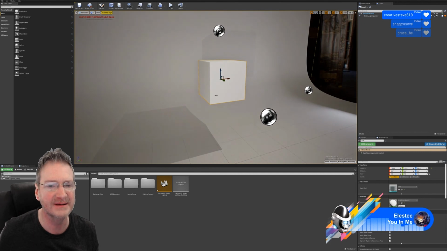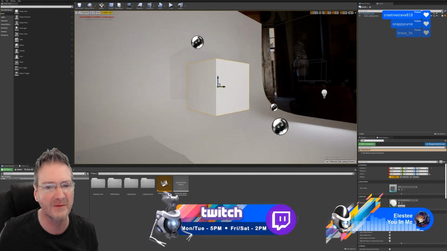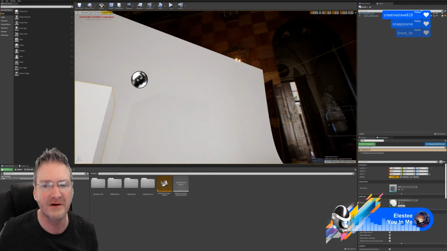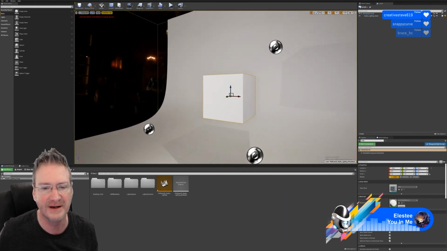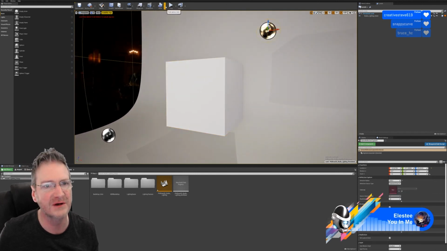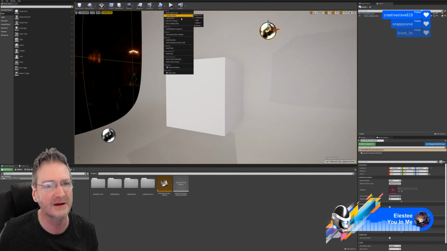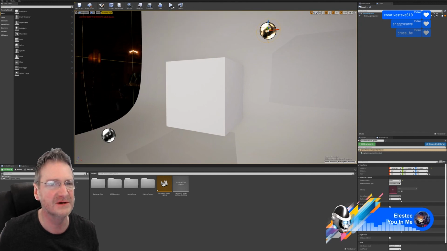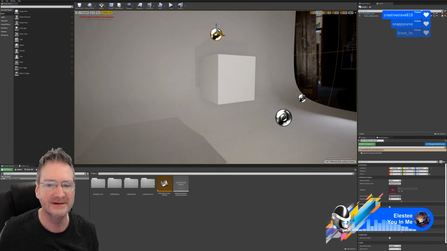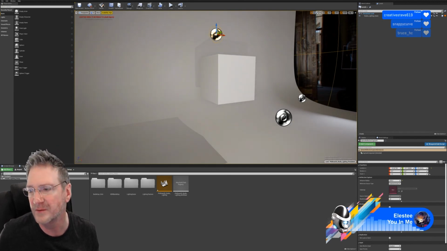You can place a camera in the scene if you want to, or you can just move your camera around to do a render. It does have a HDR environment, and that should give you nice renders. It's got reflection captures. You do want to make sure when you do this, you do a build lighting at least. I generally would just do a build all. It only takes a few minutes. There's not much in the scene that's going to take a long time to build out. And yeah, it's just a quick setup so you can get some nice renders of your model. A cube is so HD.